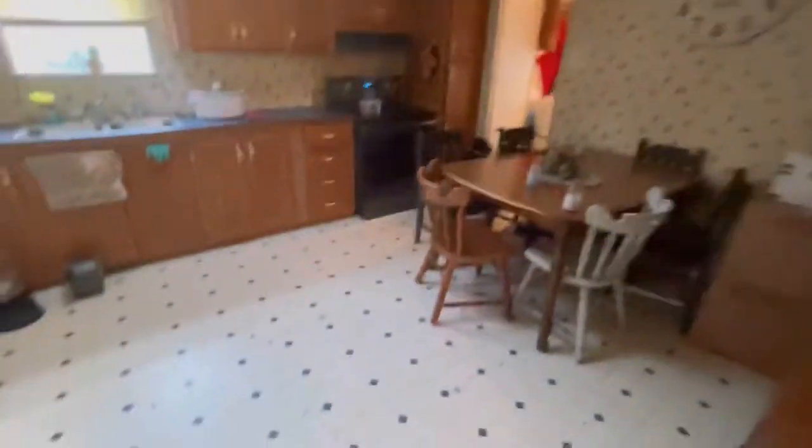Through our bedroom is our bathroom, which has carpet floors — the kids bathroom has carpet floors too, so all of this will be getting remodeled. We have a TV on the wall, which is super hard to do in a mobile home. We have one security camera just to watch the kids.